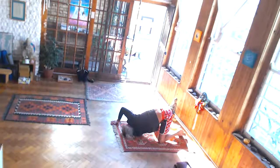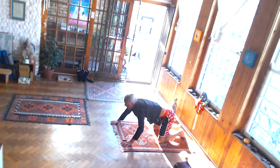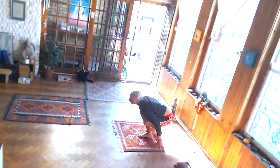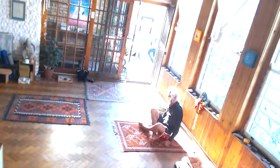Coming up in the inhale, arms straight under the shoulders, toes under. And we walk the feet forward. Then we cross the legs, maybe cross it in another combination.